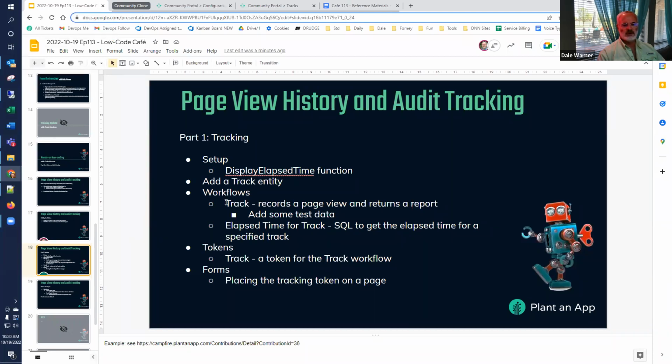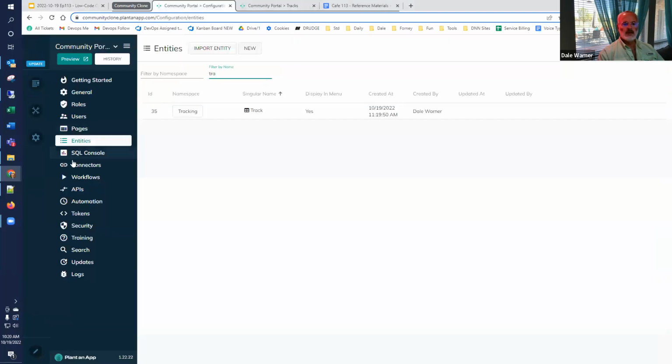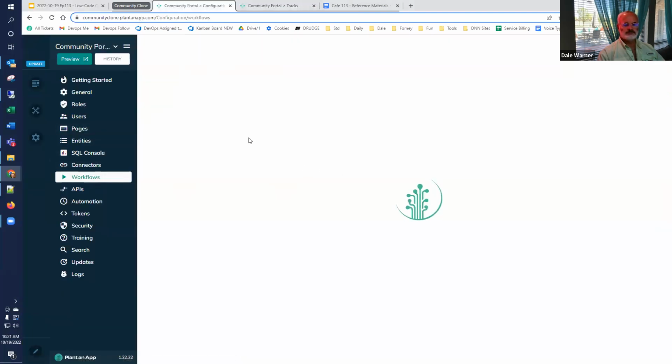So we're going to add a workflow called track, and that's going to record a page view and return a report. So find the model for that. So that is a workflow. Create a new workflow.